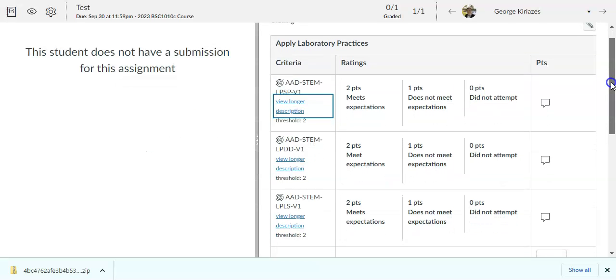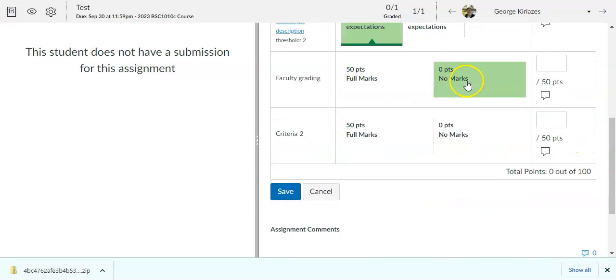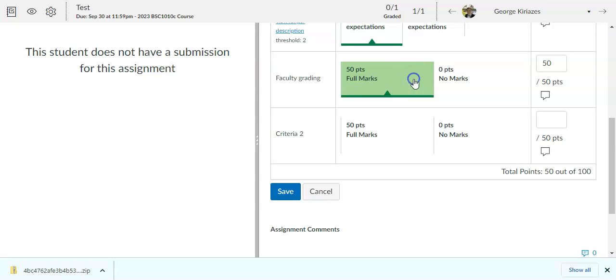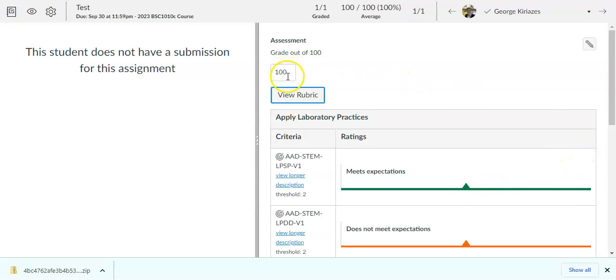So I can assess George on each of these learning outcomes. These are the 3 that are for our AA degree assessment pathway. Additionally, though, now I can add in his assessment for the existing assignment. And when I press save, you'll notice now the number of the existing assignment score is added there. To go to the next student, I just click like normal on the arrow pointing to the right.